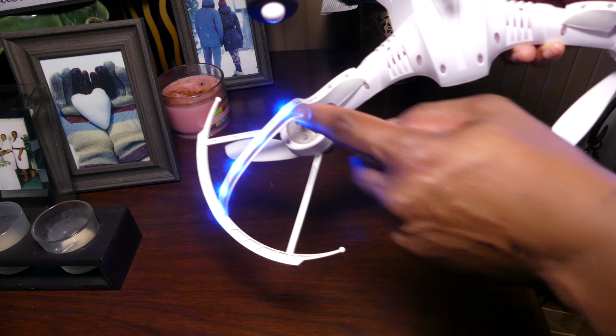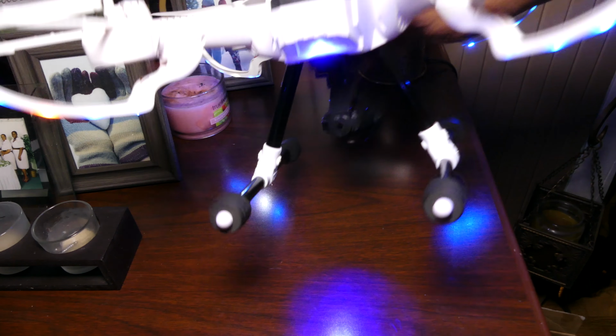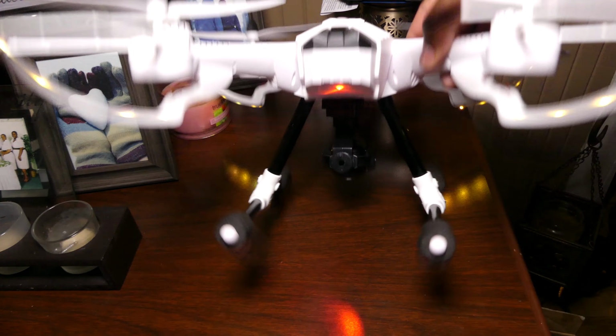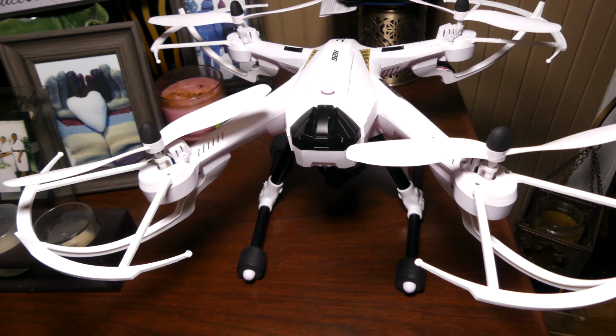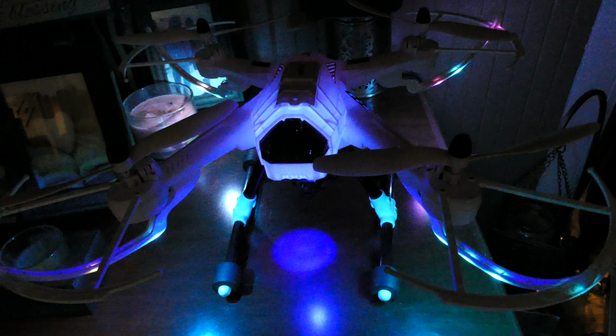I'm gonna go ahead and power it on and show you guys all of the lights. You can see it has some nice lights, guys. Look at that, nice bright lights. And remember, those lights are draining the battery, so just be cognizant of that, keep that in mind. But man, it looks like it would be a great night flyer.